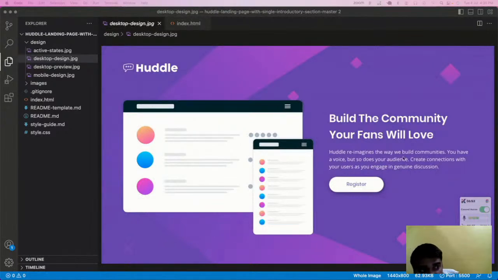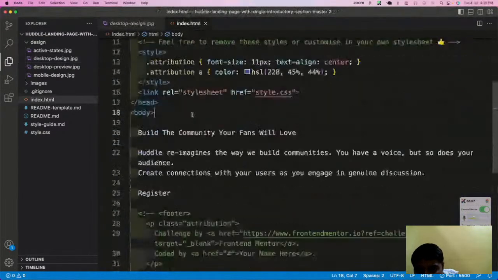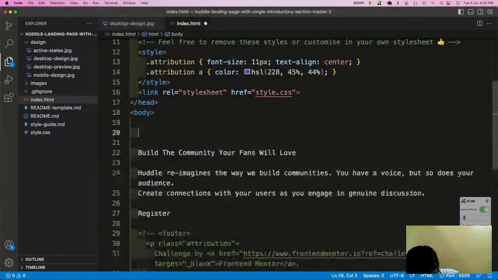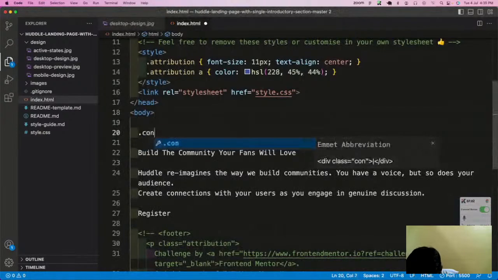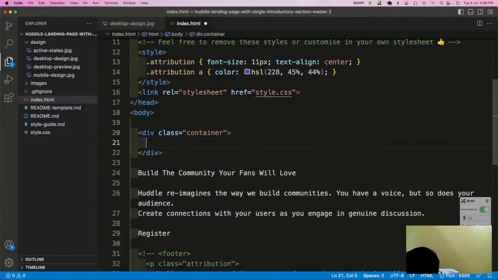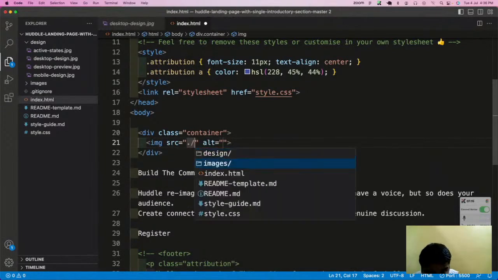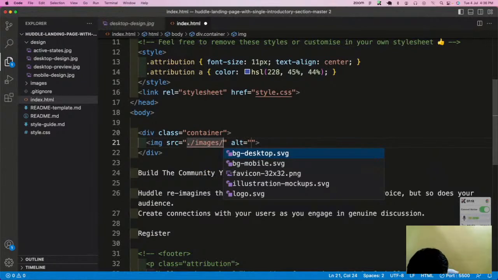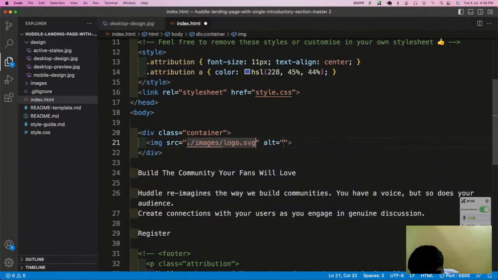So let us see how we are going to take the best advantage. Let us start with dot parent container. And in this parent container, we have some images as a logo. So we will use img and the path, which is the logo, bg logo svg.